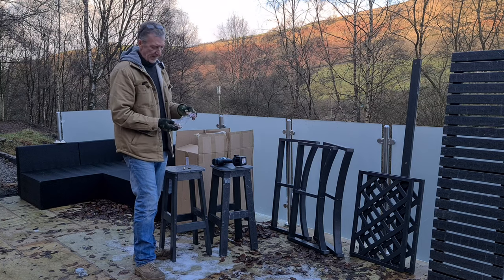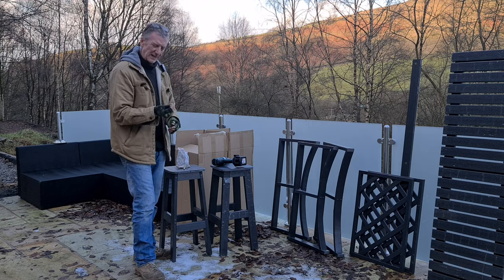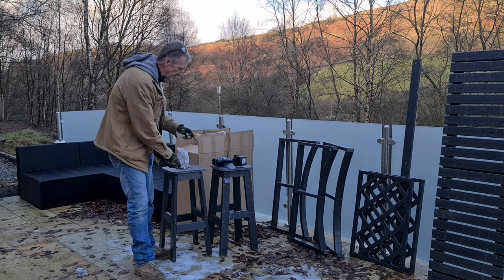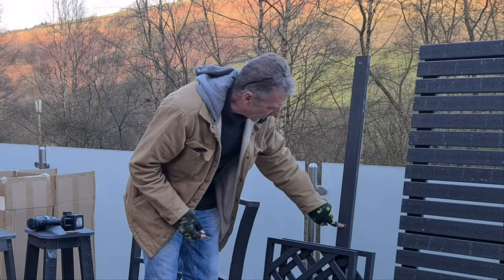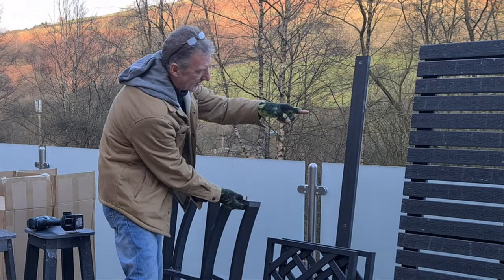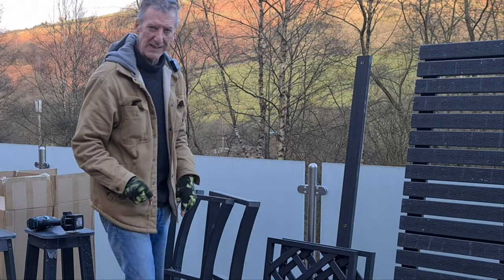No instructions with it, so we'll just have to see what we can do here — should be nice and easy though. It is straightforward. You get bolts with it, you get an allen key for the bolts, you get screws. I'm going to use a 3/16th allen key bit for the drill and the bolts. You've got nuts that are already in, so basically up through the legs into the top — that's your back bar that supports it — and then those screw on. Nice and straightforward, let's do it.